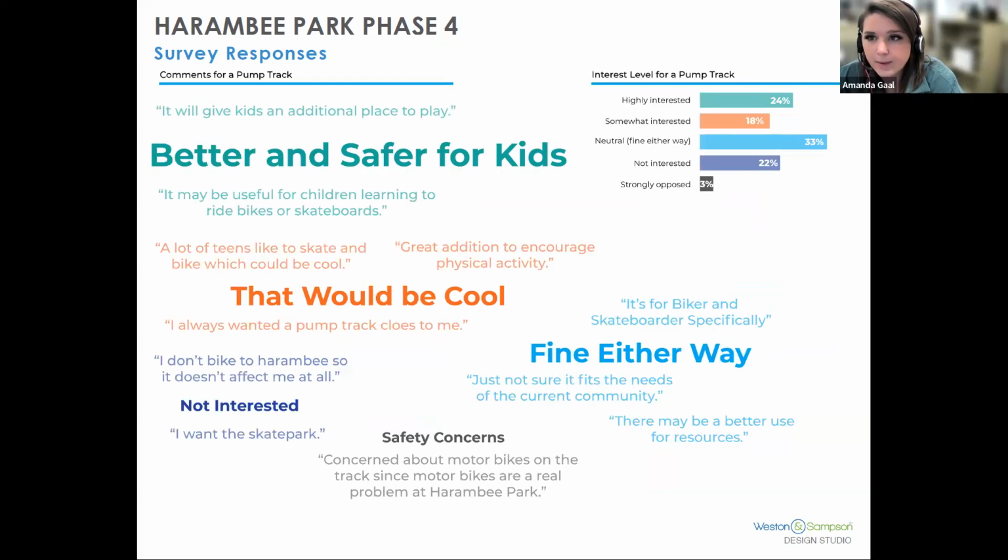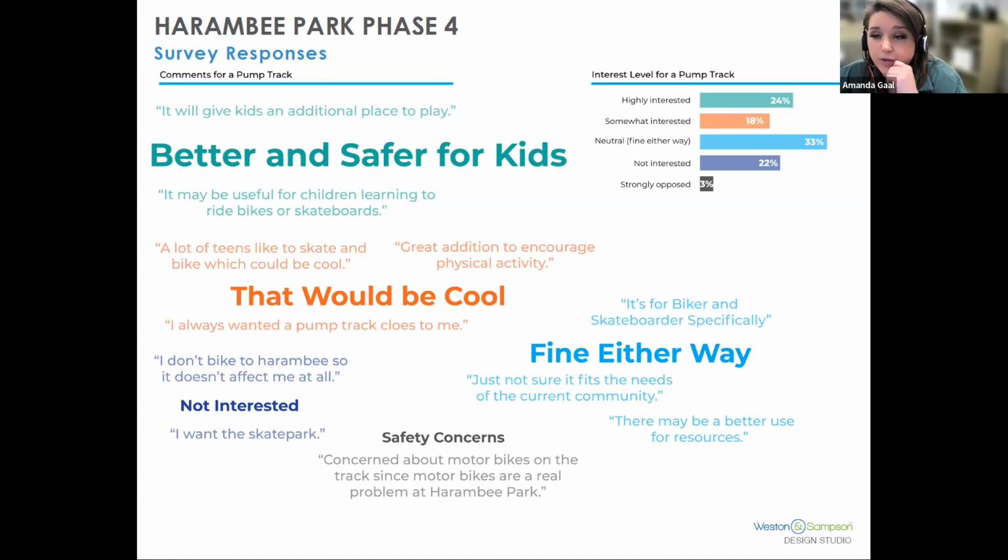So when asked about their interest level in pump tracks, most, or 33%, of the respondents were pretty neutral. So they were fine either way. It's for bikers and skateboarders specifically, and they're just not that sure that it fits in the current community.